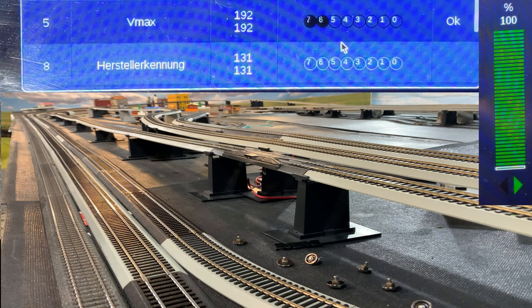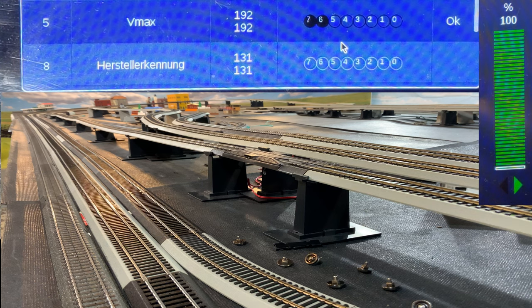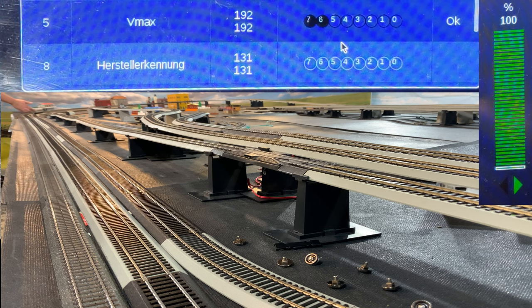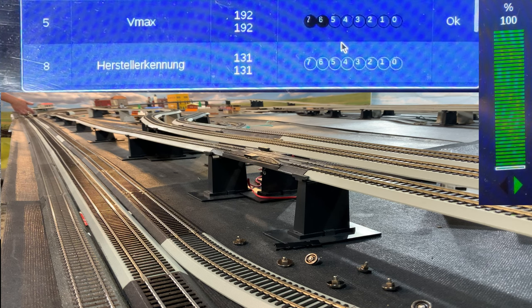Oh my goodness, that's actually pretty close. Kind of amazed that just with three different numbers here, I've actually got them to be that close. So it's not going to take much. Maybe go down to 188 or something like that. So let's hold them up again and see if I can get a better read this time.